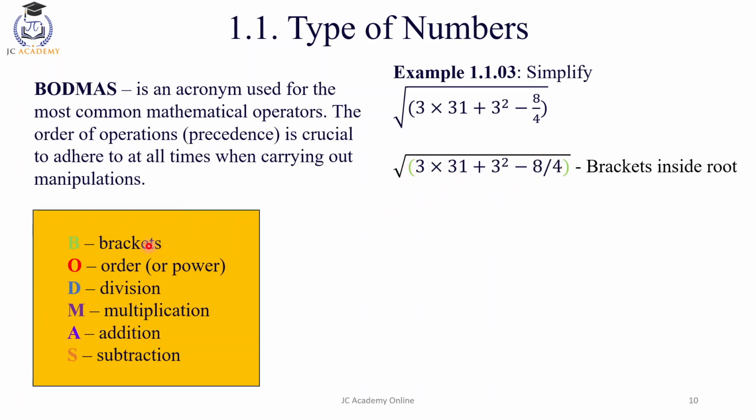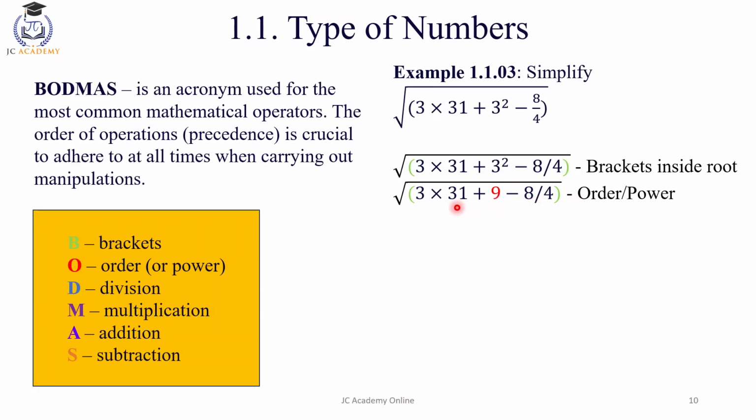Okay. Then next, once we're inside the bracket, what are we looking for? We're going down the list. Are there any more brackets? There aren't. If there was another bracket, then we would focus on that bracket. Okay. So we do one step at a time. So once we are within this bracket, the next step is order. Are there any powers involved? Yes, there are. There is one term that involves power. That is this 3 squared. So we must focus on this term here. So that's 3 squared. 3 squared equals 9.